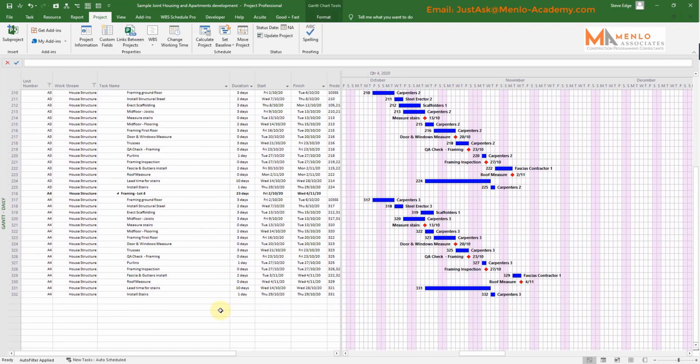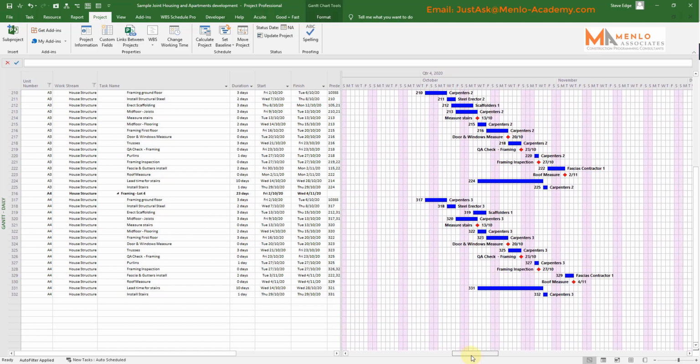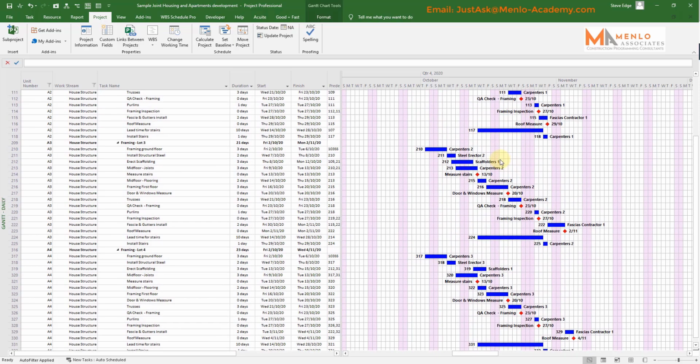This makes it very, very quick to scoot around the program or just zoom in to look at various items. In this case, by using this house structure, you can see, although this is primarily carpentry work, there's also fascias contractor, there's work where the roofer comes in.